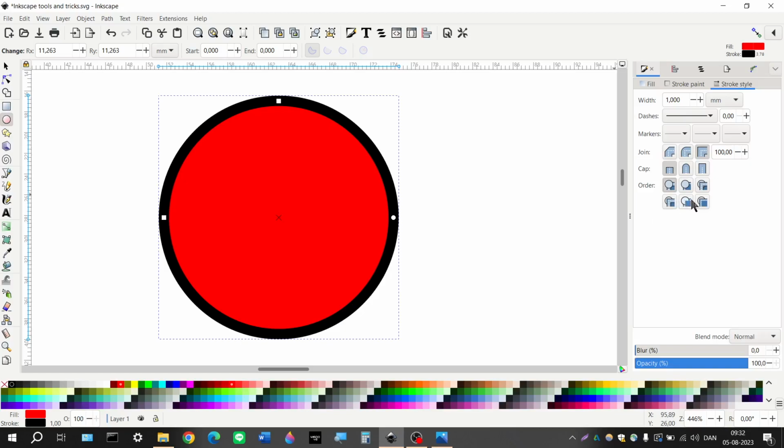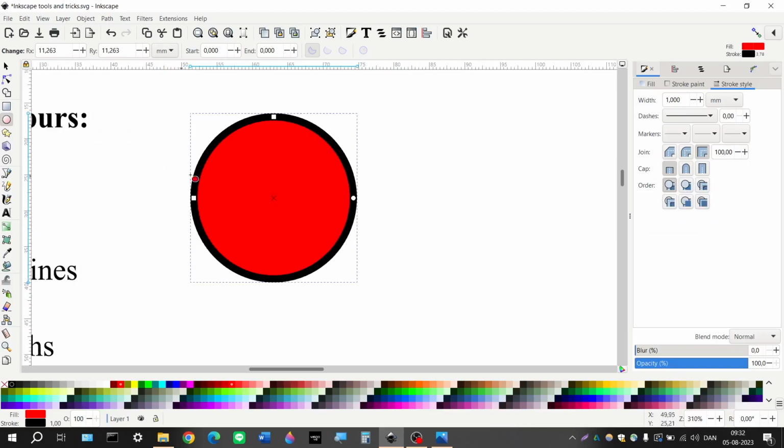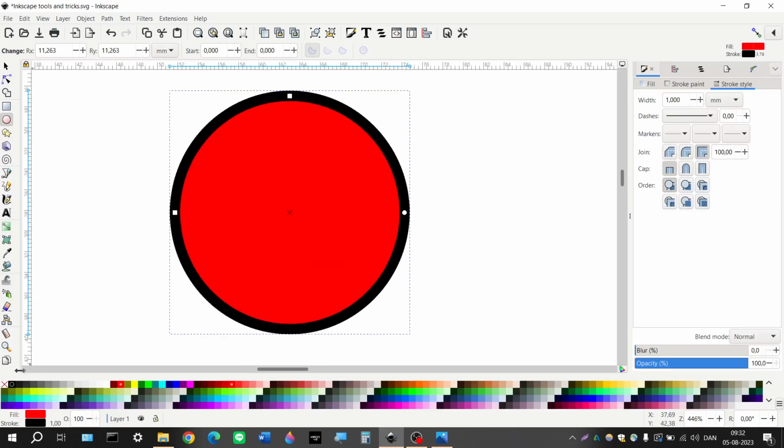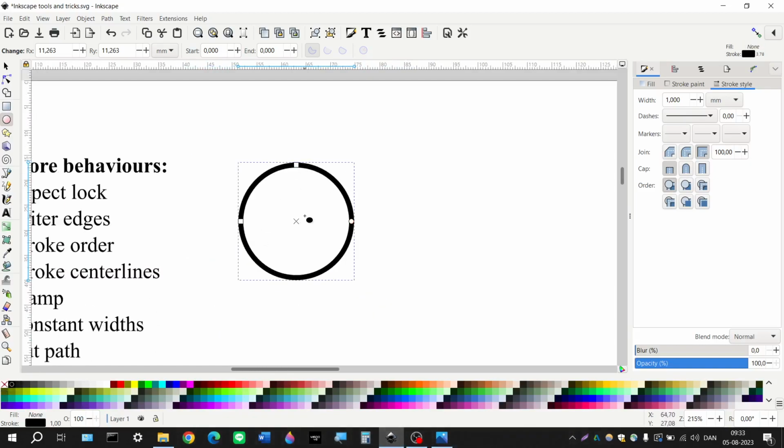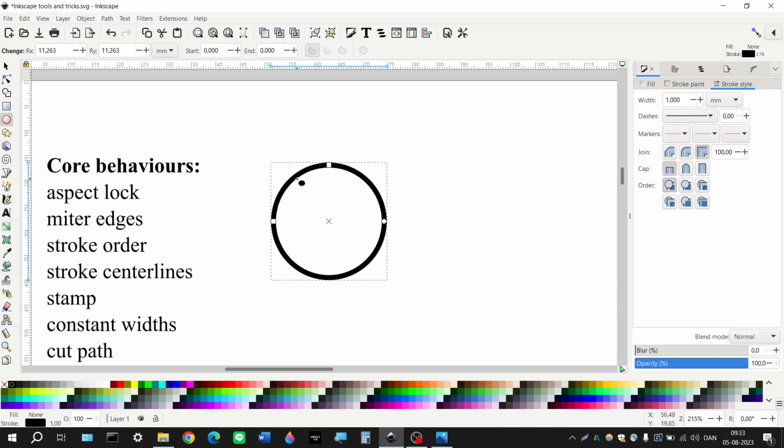So play around with that until you see what the order actually is and what it's supposed to be. But I don't usually use fills because it's only the stroke that matters. So I'm going to remove it again. That's just a quick PSA if you work with both at the same time and the stroke doesn't appear as expected.